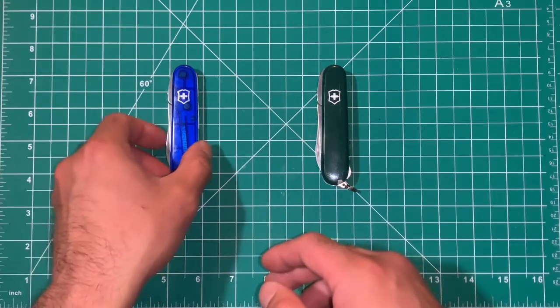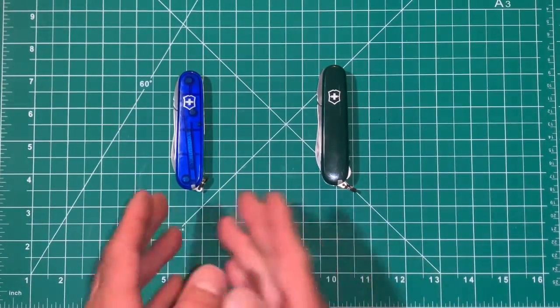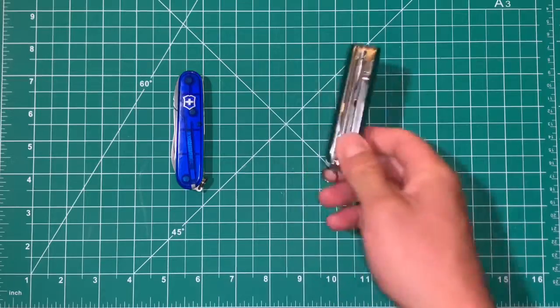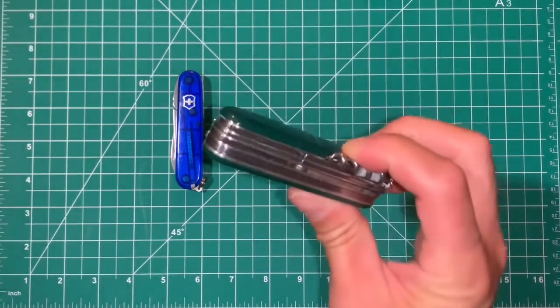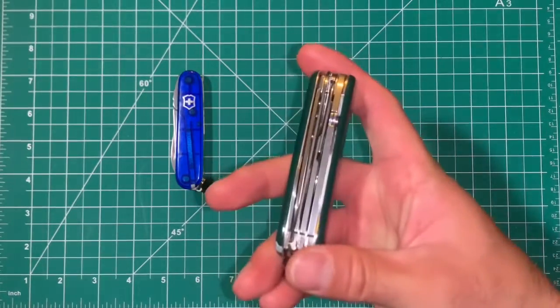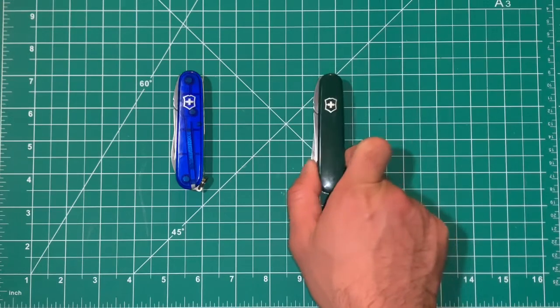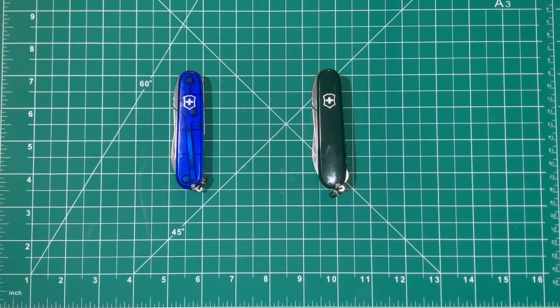So again, the special mechanic, which if you can find it new in box is about $300, and this one is a pure custom. There is no version that Victorinox made of this one. I think this is a great tool set and hopefully they'll make something very similar. Thank you guys for watching. Please like, share, and subscribe. I'll see you all later.